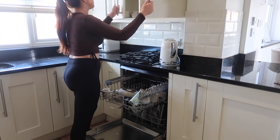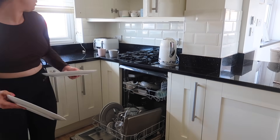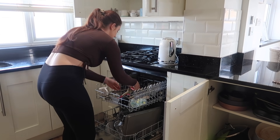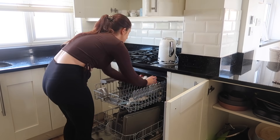Now I'm back loading and unloading that dishwasher — something I seem to do every single day, multiple times. But if I didn't have this dishwasher I would not be in a good way, because it really does save the day. It saves me so much time. So thank you, dishwasher — you're my bestie.